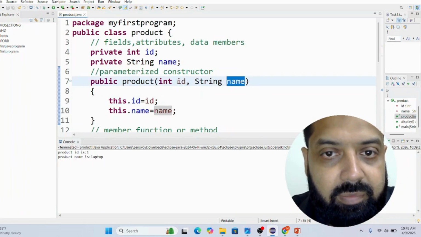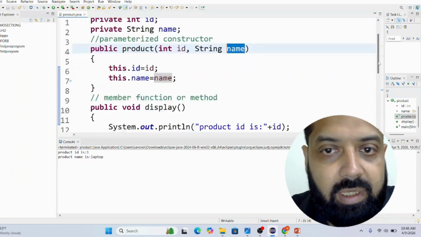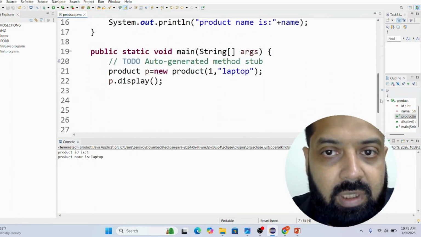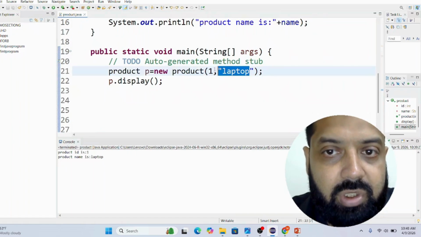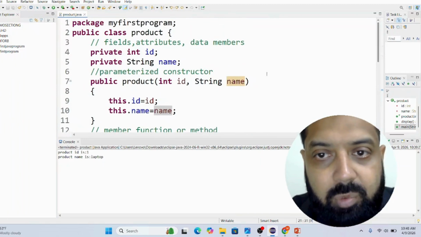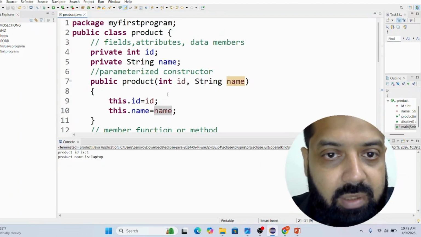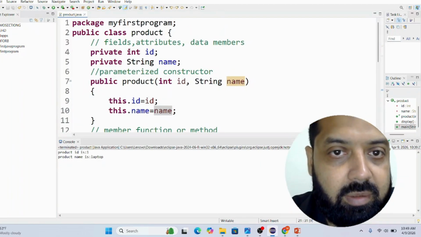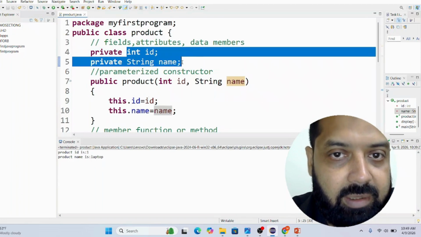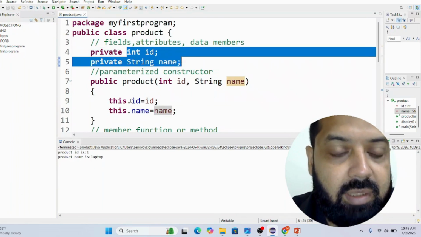These variables take values from our main function, where product id is 1 and product name is laptop. So these parameter values are copied to our instance variables, id and name. This keyword helps to point to these instance variables.